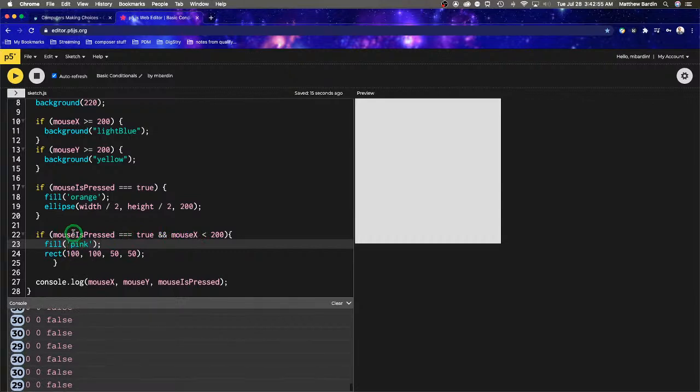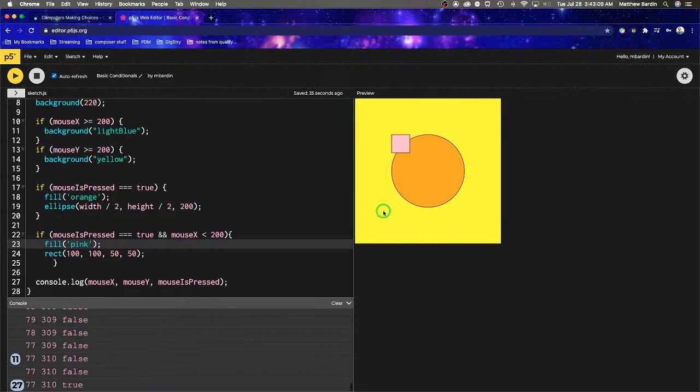In this case, now there are 2 sets of criteria for this test to pass. So if the mouse is pressed, we're not going to get the circle unless we're also in mouse X is less than 200.